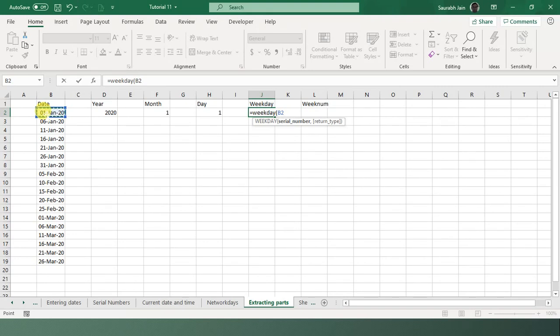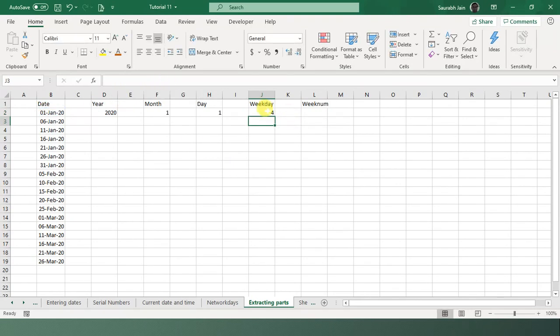Now you have an option called return type, which says whether you want to consider 0 as a Sunday, Sunday as the first day, which day is considered as the first day in your week. So based on that, by default, it will be Sunday as a weekday. So like Wednesday, 1st January is a Wednesday, so it's like 0 Sunday, 1st Monday, 2nd Tuesday, 3rd Wednesday. Fine. Now week num, which is the week.